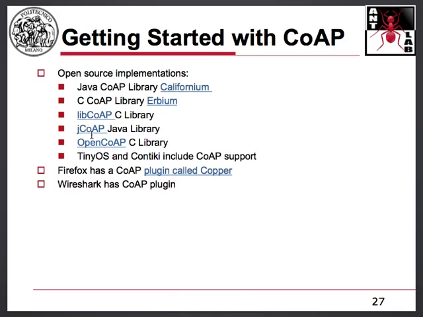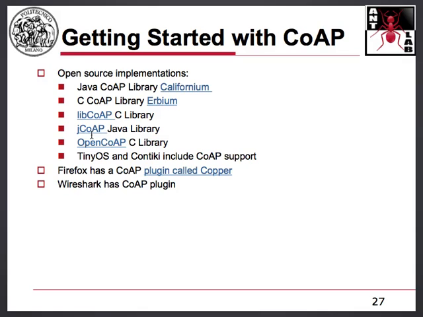Okay, so CoAP, as I was saying, is a well-supported protocol, even if it's kind of new. There are a bunch of implementations of CoAP already available, so if you are interested, you can play with some of those. And as I was saying, CoAP is also available in Firefox. So, for example, Firefox is able to issue CoAP-compliant requests and implement the server side of CoAP-compliant responses.